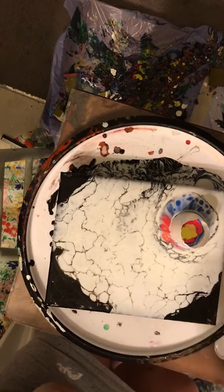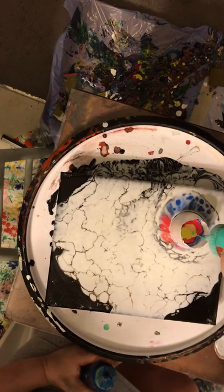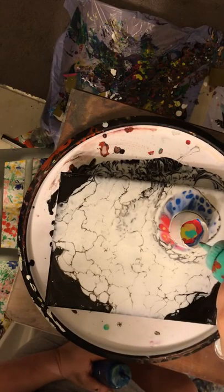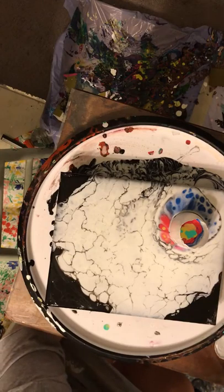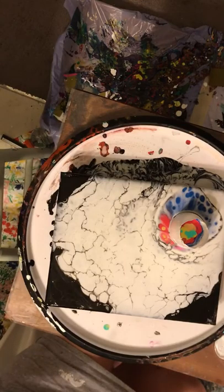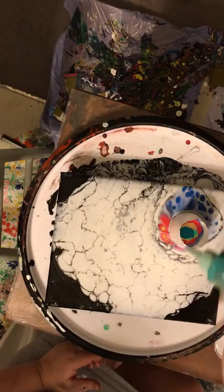Now, one thing I did discover, and Patricia Bessel told me to do this, is put enamel paint in with your regular acrylic paints, and they tend to do a little better. You get a little bit better cell action, which is always quite lovely. So let me put that back. See, I pick up this one. See, that one goes a little bit better. Yeah, that one goes better.